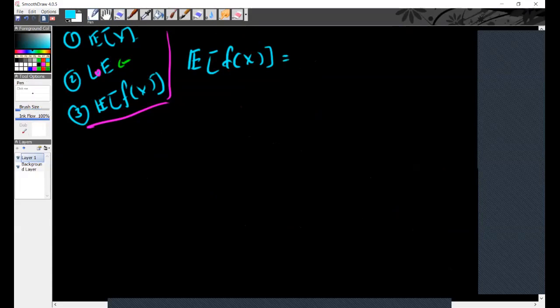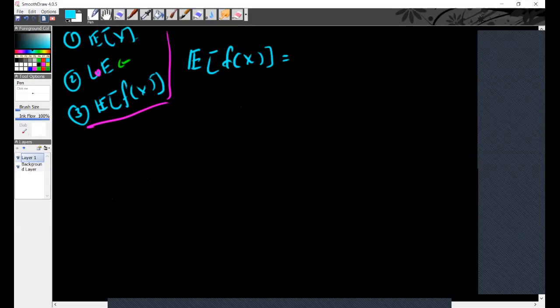Now there's actually a name for this law. Whatever I'm telling you here is not actually very trivial. You actually need to prove it. I think for the discrete case it's easy, but for the continuous case, if any of you do continuous statistics, it's called the law of the unconscious statistician. You can look it up in your own time. I don't want to prove it. It has to do with some convergence, like you're not promised that the integral converges or some stuff like that. But in 3230, we don't really care about that. In AI, maybe you would. I'm not sure. Or machine learning, I don't know. Again, I don't do any of that stuff. So that's really up to you to go learn and figure out.